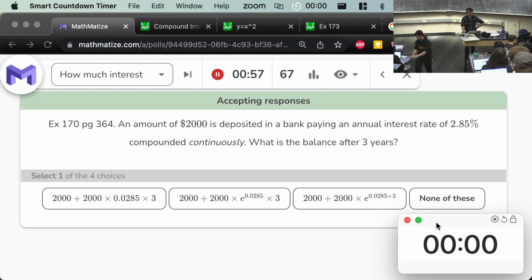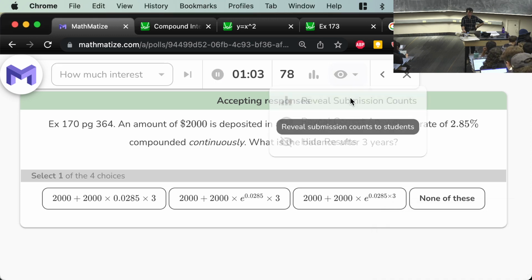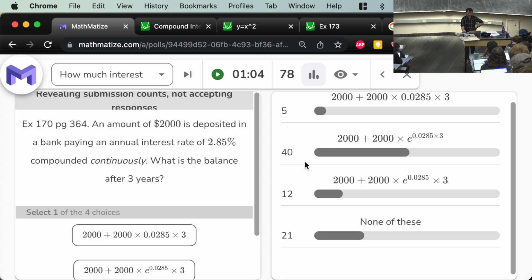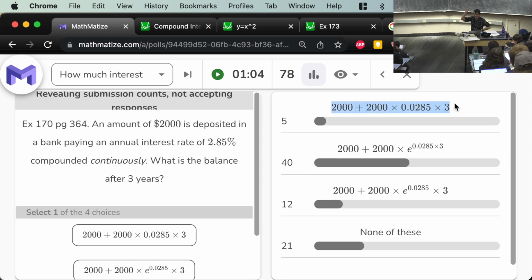Okay, let's take a look at what people said. Let's see what people got. Okay, so 5 people in this answer. The first answer written there is the correct answer to the question if it was simple interest. So if it was simple interest, that is 100% the right answer. The question was saying continuous compound interest. So it's the wrong answer, but it's the right answer to a different question. So if you selected this answer, you were probably thinking of simple interest. That is what we did last class. The interest you get is $2,000 times the interest rate 0.028 times 3 years, and then you add that on to the $2,000 you had to begin with.